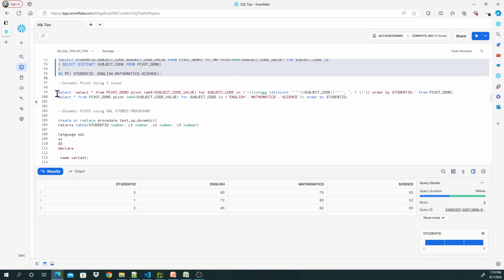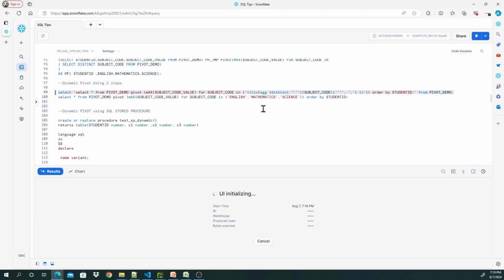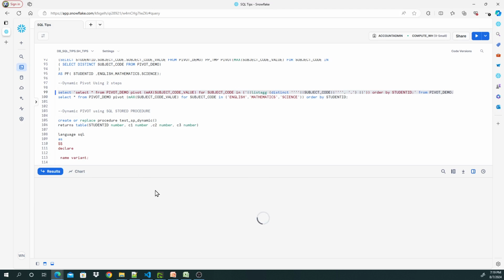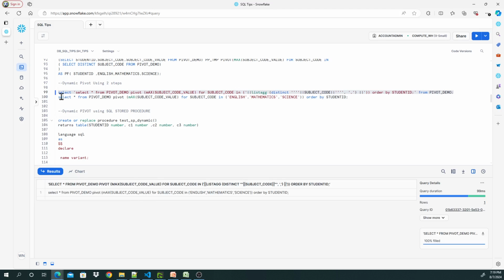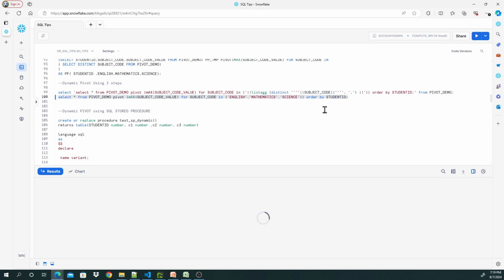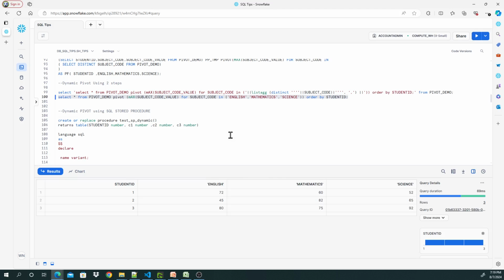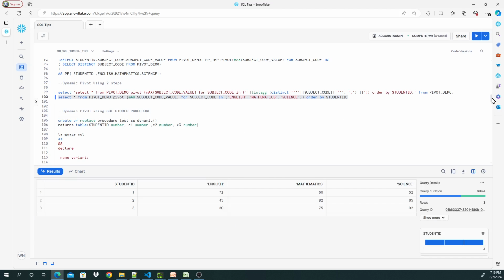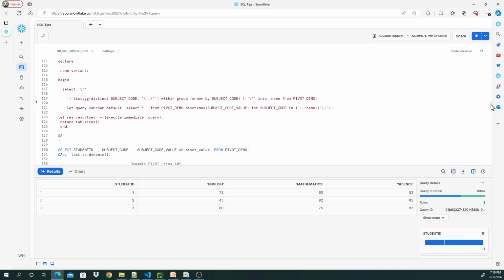Here I am using the generated code to be tested in the stored procedure, and we just take this code and execute it. So we use the stored procedure. It is maybe a legacy procedure, but it gives us the same result.